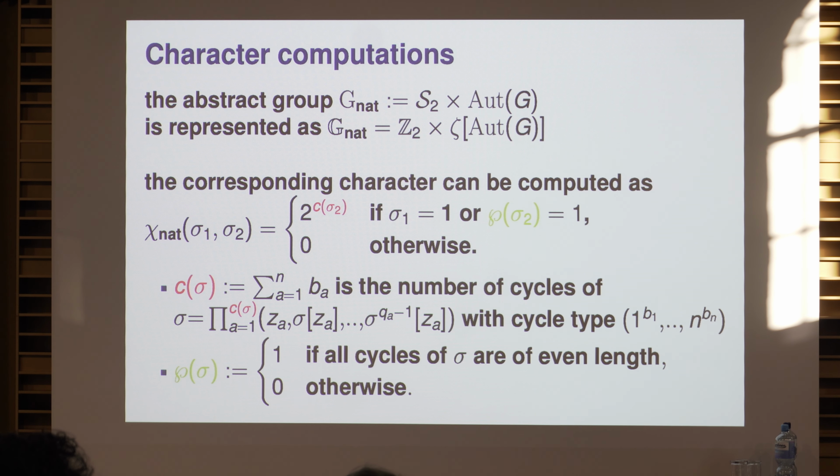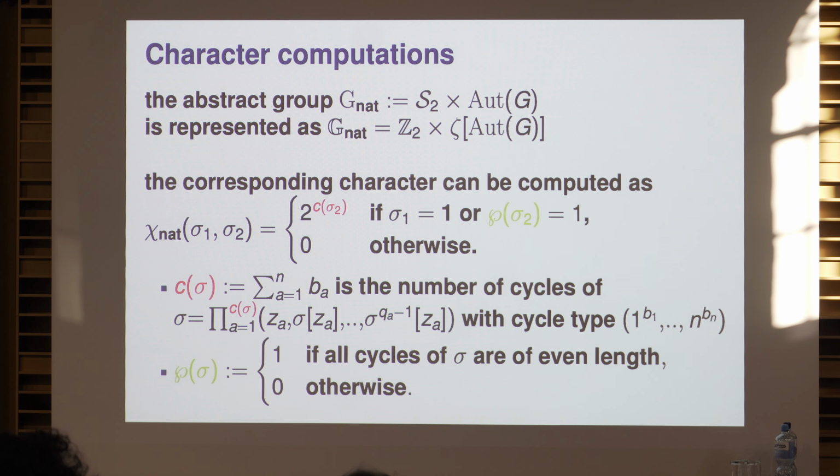So now, for this G naught and the natural symmetries, we can actually characterize the blocks nicely. Abstractly, this group is represented as this group I introduced before. And we have a very cool character formula for this combined group. Without going into the Hilbert space, we can compute the character of this representation. And the formula is surprisingly easy.